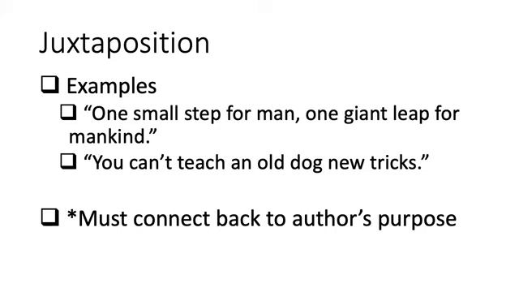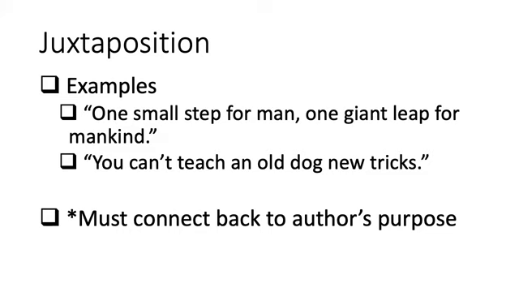Okay, so examples of this in common culture. One small step for man, one giant leap for mankind. This is, of course, referencing man walking on the moon. But of course, the small step, which is literally what's happening, and the giant leap being the technological leap that's happening, create a nice little contrast. So you can really tell the author is trying to get us to think about what this really means in terms of technology. And by juxtaposing the giant technological leap with the one small step actually being taken, we really understand exactly how important this is.